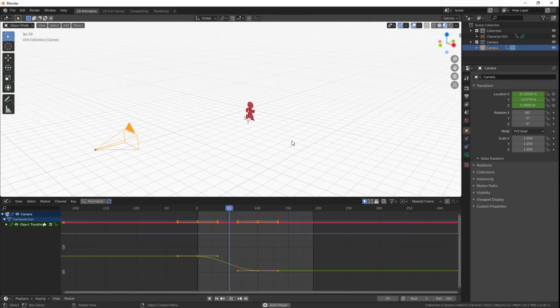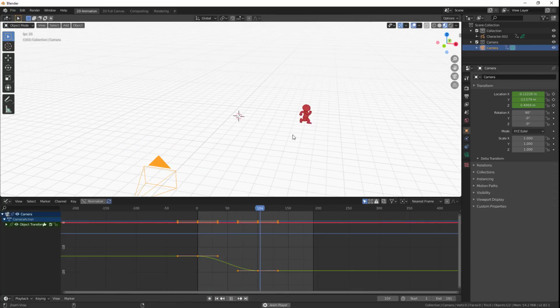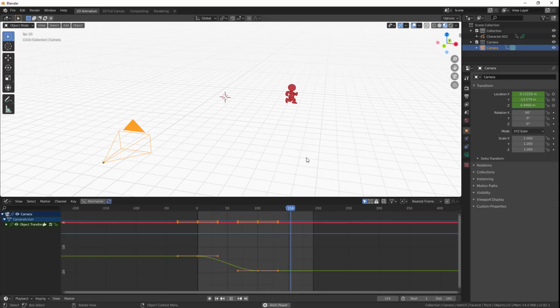Okay, so now you've seen how objects work in the Grease Pencil. We have seen animation. We have seen a bunch of things, in fact. The last thing that I want to show you is a scene I'm working in. This is really work in progress right now, but I want to show it to you because I added one last thing that I didn't mention in this tutorial, which is how we could edit different scenes.